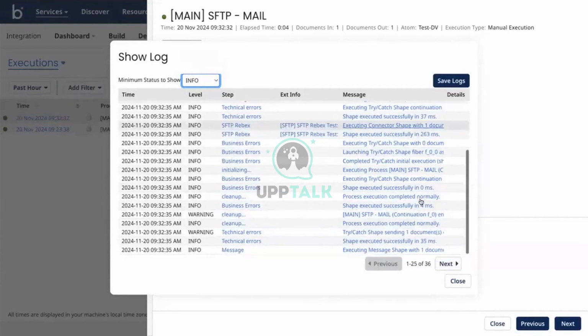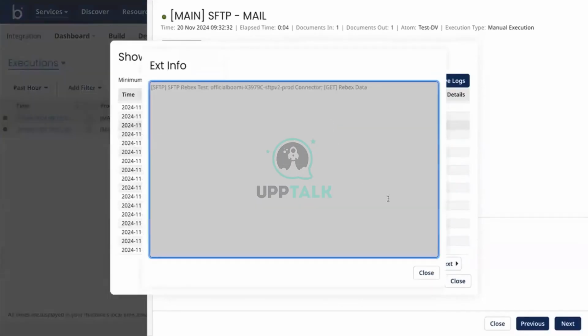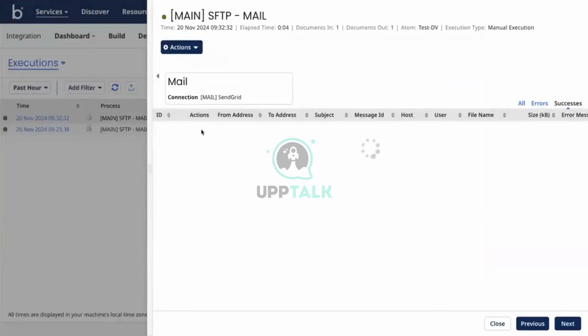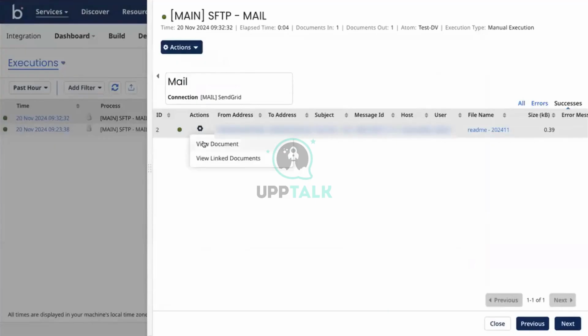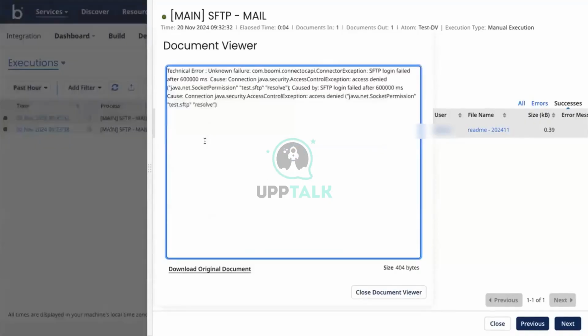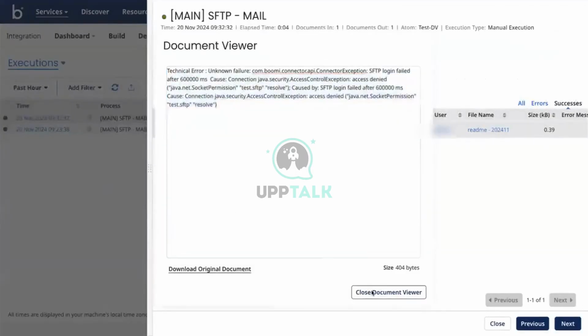Otherwise, it would be just generic information like this. Now let's look at the mail alert that it generated. See, we got our error message. This is how all this works.